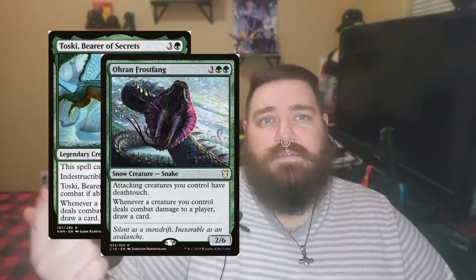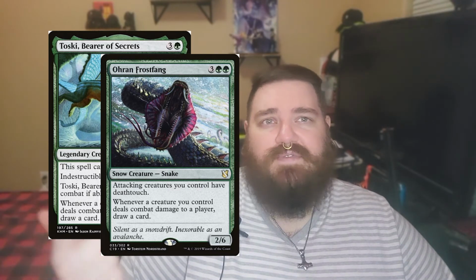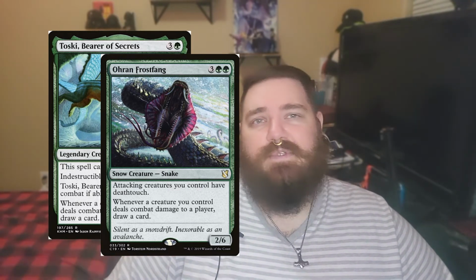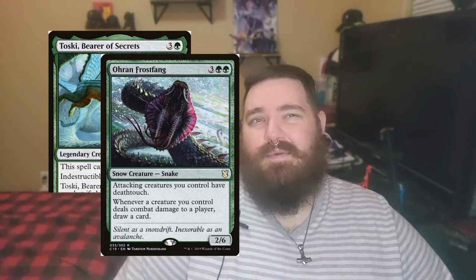There's a few other things you want to play, like Toski and the Orphan Frostfang, which basically is the same thing as your commander. Whenever creatures deal combat damage to a player, you're drawing cards, which I'm going to put in the ramp category because drawing a bunch of cards allows you to play your lands on curve. It's really nice. It's really simple.